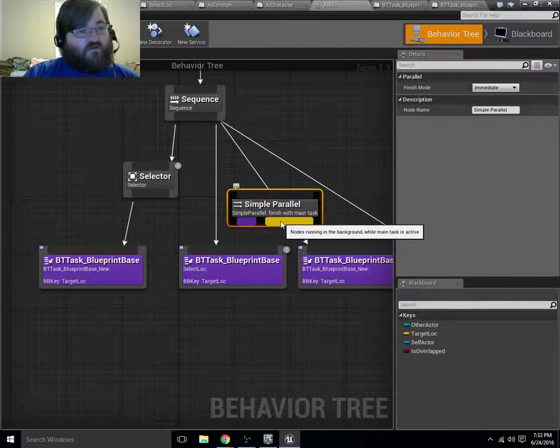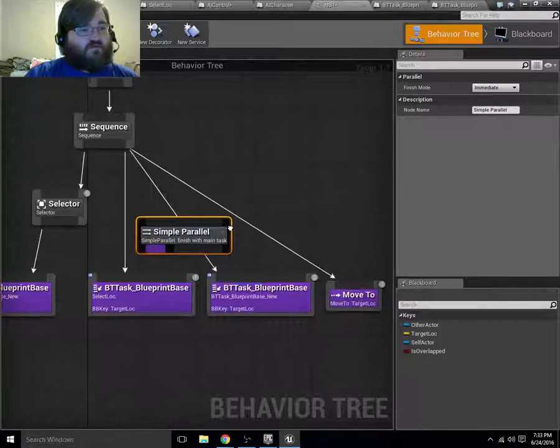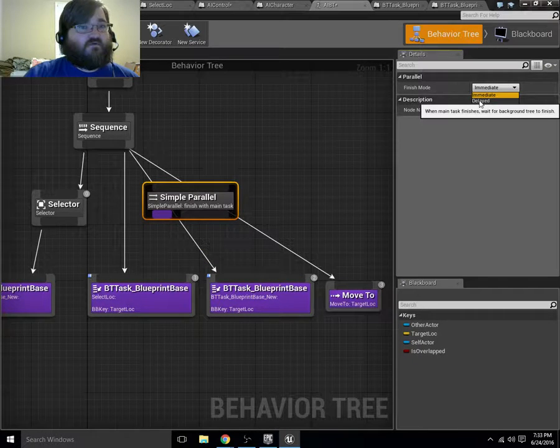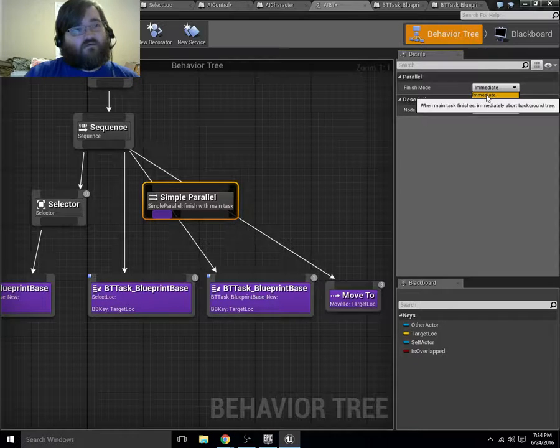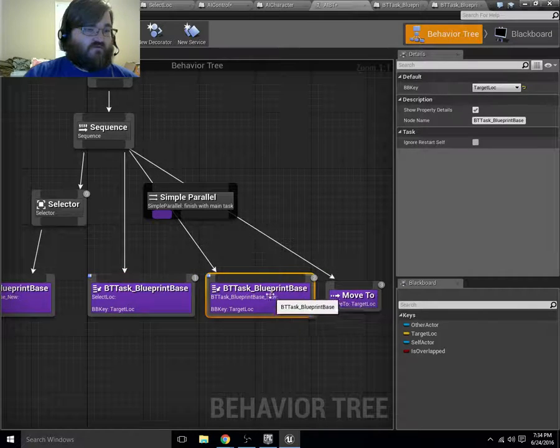Nodes running in the background while main task is active. Main task of parallel node. Finish mode. Okay.